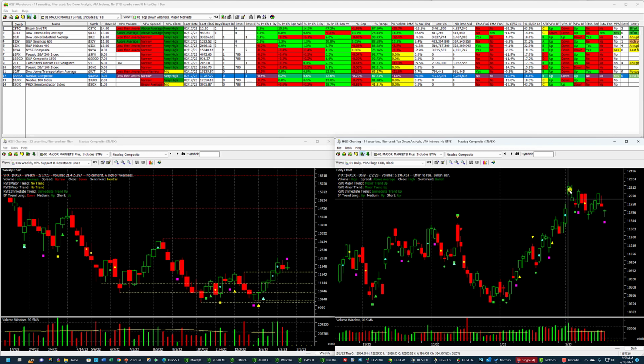If you look down here, look at the extreme volume here, and then the next day it gapped down and buyers jumped back in, assuming this is just a temporary pause, and we've been bouncing around since. Here's a couple of VPA flags, no demand or no supply, and then a low volume test, but that one didn't hold. And then we have an inside day here, and then an effort to fall.